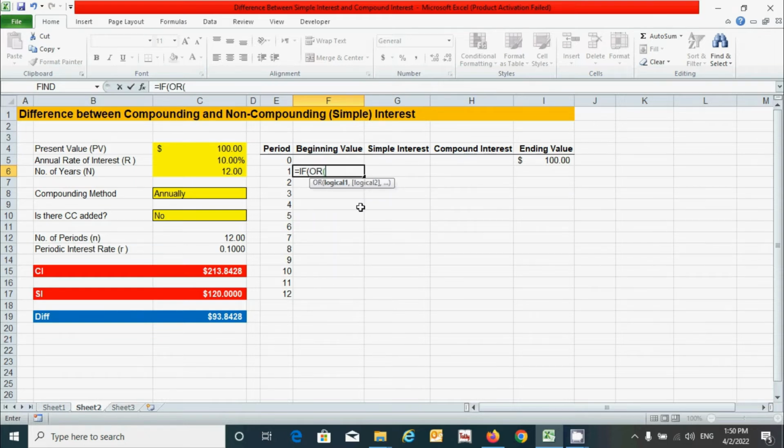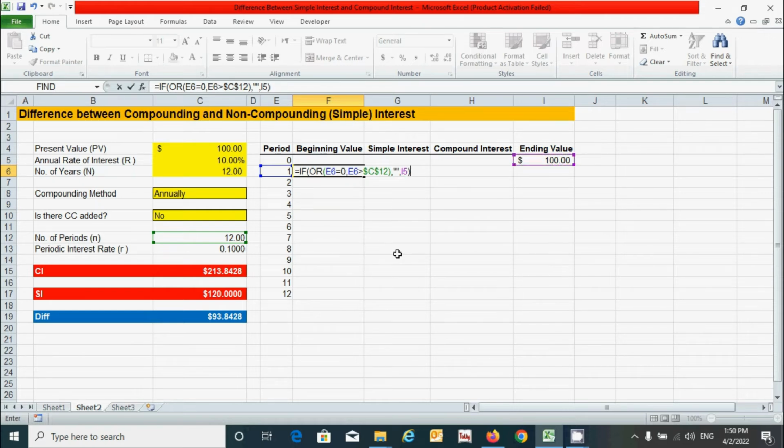Let's make the condition: this equals to 0 or this is greater than this one. Now let's fix this cell by pressing the F4 key. Now press the close parenthesis. Then what will happen? Yes, blank, otherwise this one. And now press the close parenthesis.